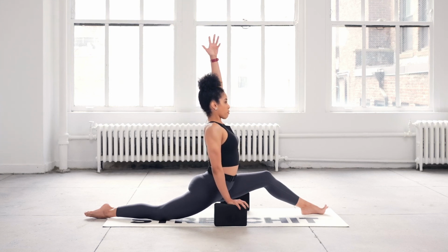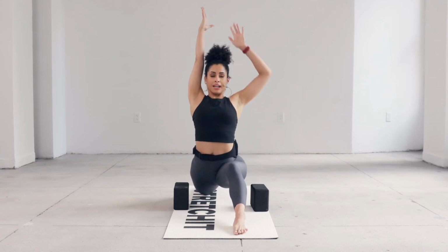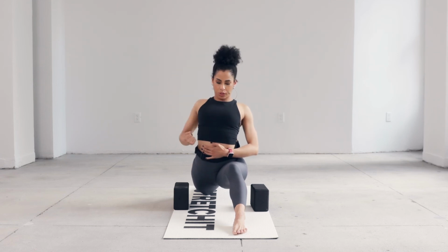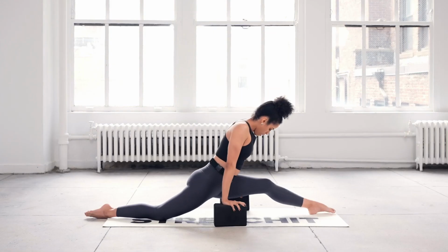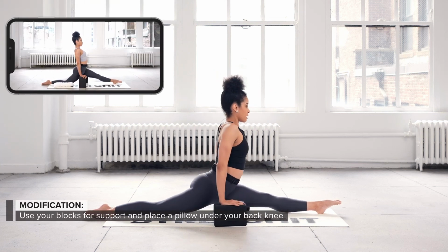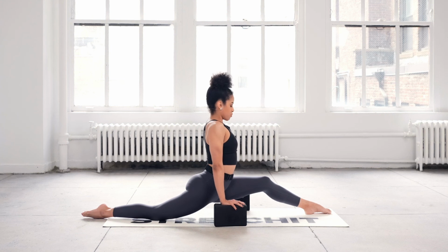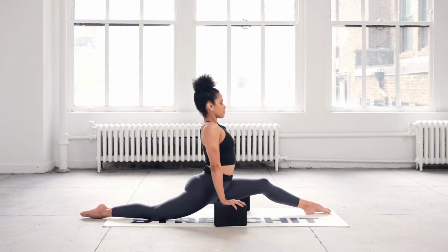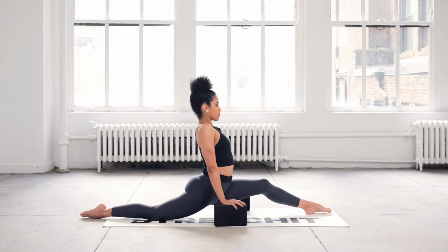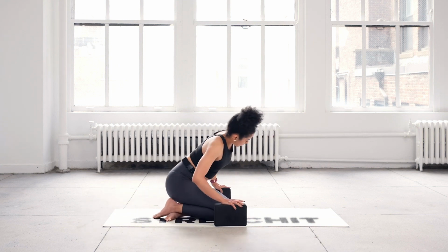In the same manner, if you practice with lifting one arm and then the other, if you did with both arms, again, keep belly away from the front thigh and really drive your back hip down. If you practice by straightening the front leg, keeping the hips up, if you slid down and you still need to keep the support, hands on the blocks, that's fine too. Whichever it is, here we go. We stay for three. We stay for two. One more, and carefully come out. Just bringing legs in front of us, nice and easy.